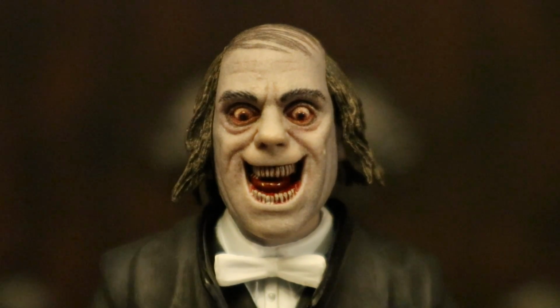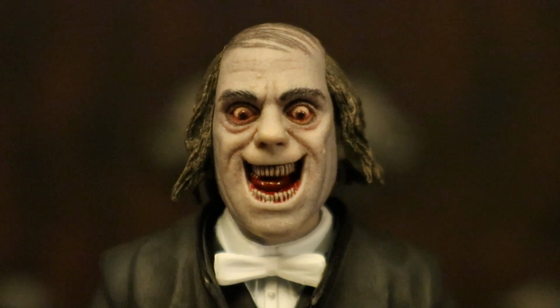Here's a look at his first head. This is probably the creepiest head. He's got that big smile, eyes sort of sunken in, dark around them, with a sort of red tint, looking down like he's really happy and excited about what he's looking at.